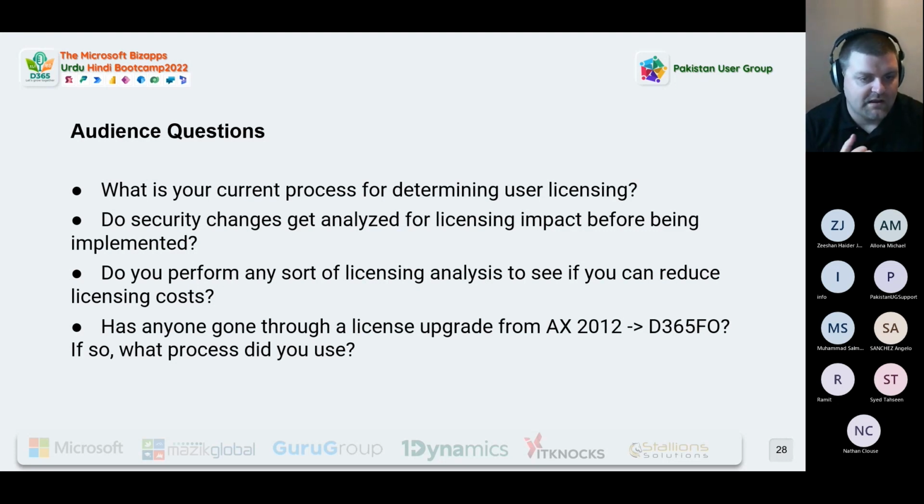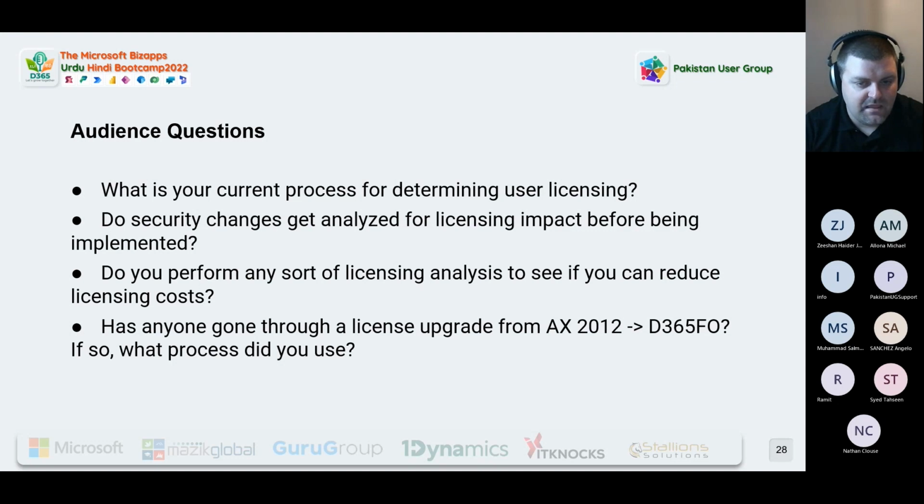And then, do you perform any licensing analysis on a periodic basis? Again, like we talked about, this isn't a one-time exercise. We should have a process in place to do this throughout the life cycle of owning the application, because we want to make sure that changes to security or user role assignments aren't impacting licensing in a negative way.